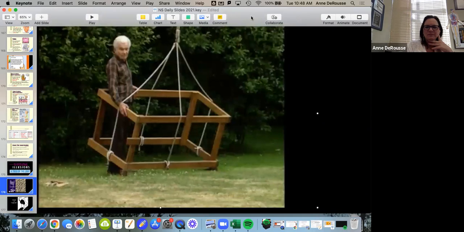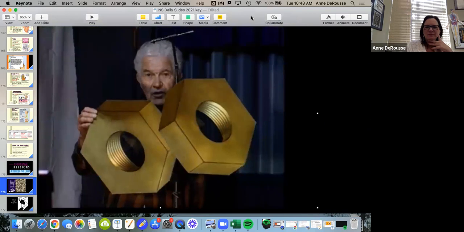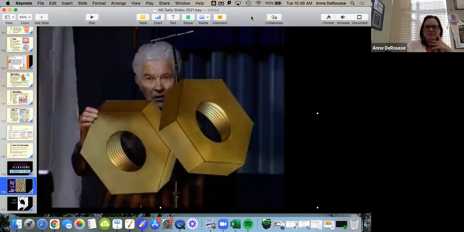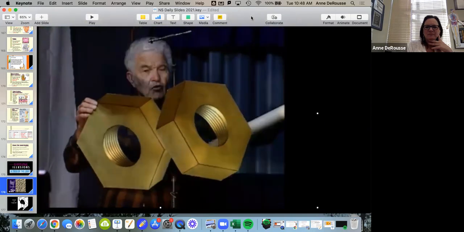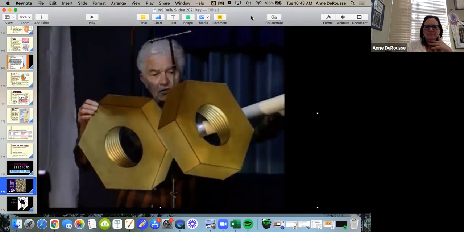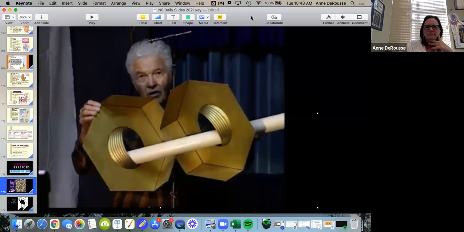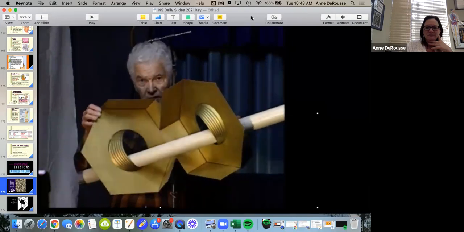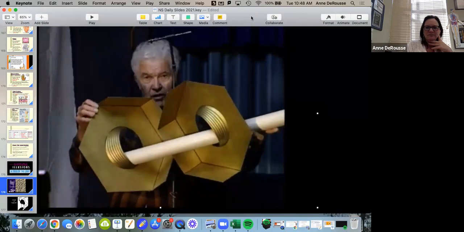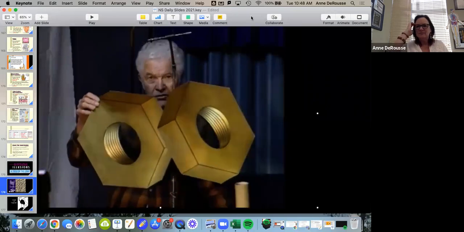Here's another one. This represents two large brass nuts. When I move them, they look like they're moving independently. Now I have a straight tube here. I'm going to push this straight tube through this nut, and you'll see that it looks like it has to bend in the middle to go through the other one. See, the straight tube looks like it's bent in order to go through the other one. Now here again, your wonderful brain has just shown you something different than what it really is.